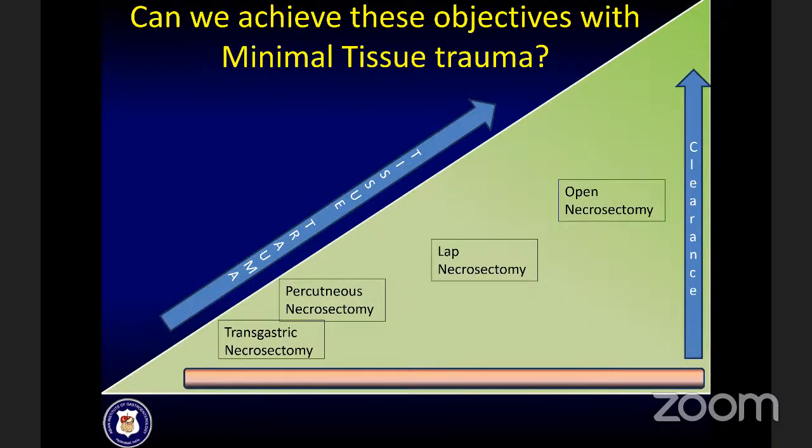Looking at the step-up approach, which has now been popularized, as the intensity of the tissue trauma increases, the success of necrosis removal also increases. With the least traumatic approach, the removal of necrosis is much smaller, so you require multiple sittings. When you go to a more aggressive approach like open necrosectomy, the tissue trauma increases, but the efficacy of complete removal of necrotic tissue increases. So you should balance between these depending on the case, or use a combination of procedures, which Dr. Sastry has highlighted just now.